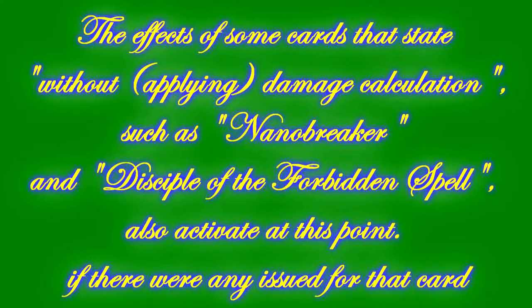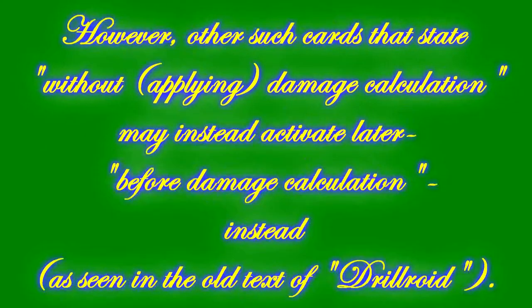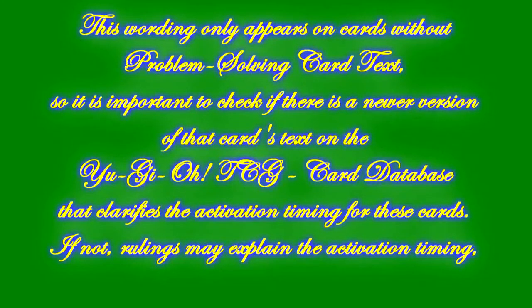The effect of some cards that state "without applying damage calculation," such as Nano Breaker and Disciple of the Forbidden Spell, also activate at this point. However, other such cards that state "without applying damage calculation" may instead activate later before damage calculation, as in the old text of Drilloid. This wording only appears on cards without problem-solving card text, so it is important to check if there's a newer version of that card text on the Yu-Gi-Oh!